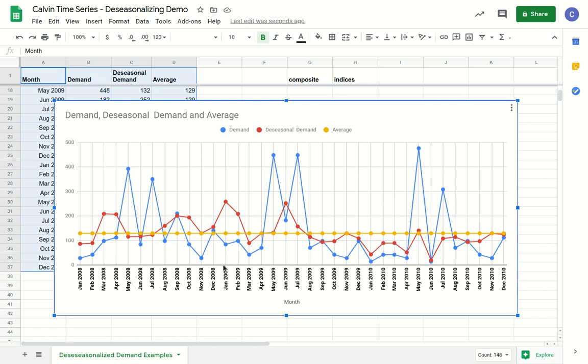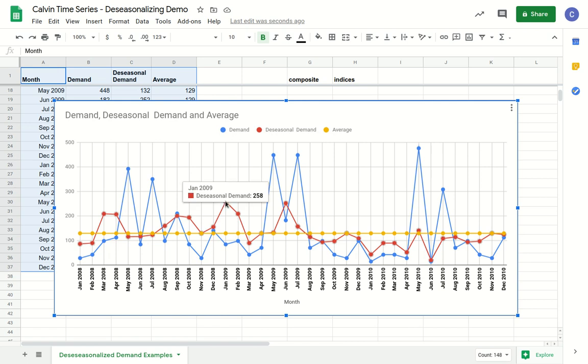So if we look at this January, here's one spot where this deseasonal demand is very high. It's the highest that I get there. If I compare that January, it looks like it's about here. The demand was 84. And the red graph, the deseasonal demand, is telling me that was a particularly good month.